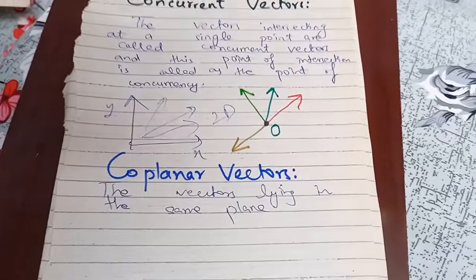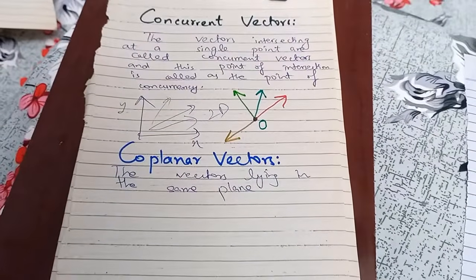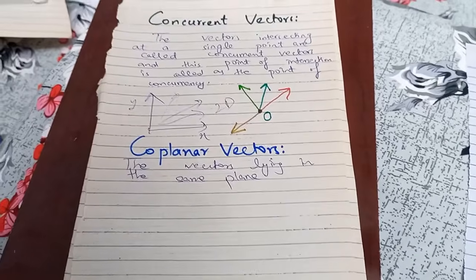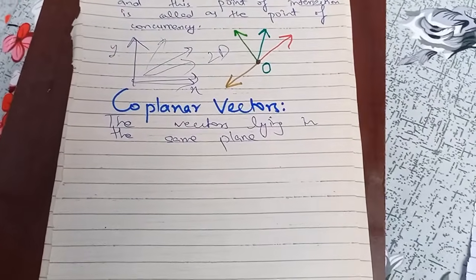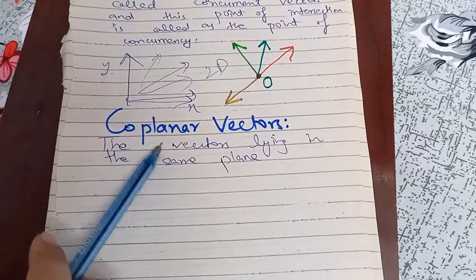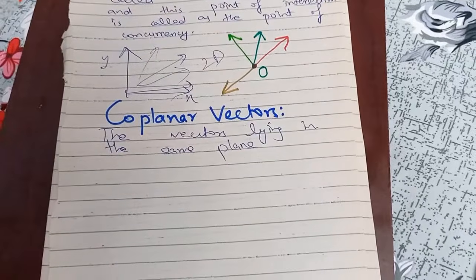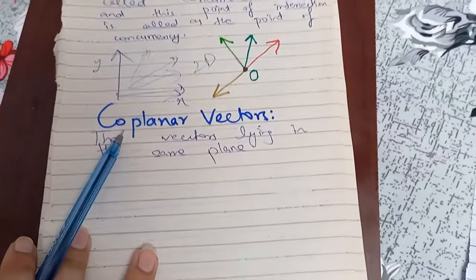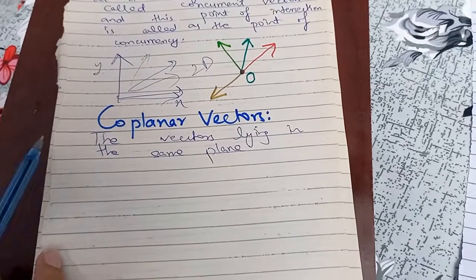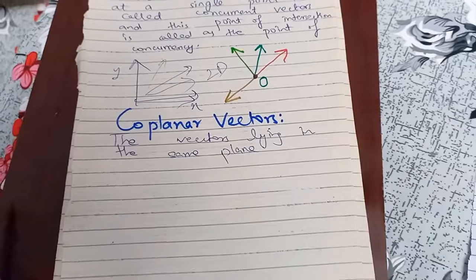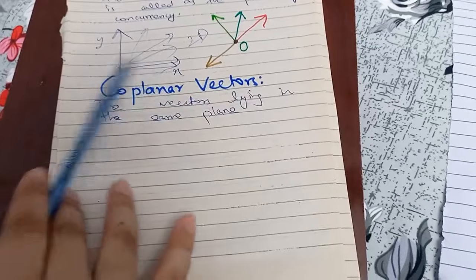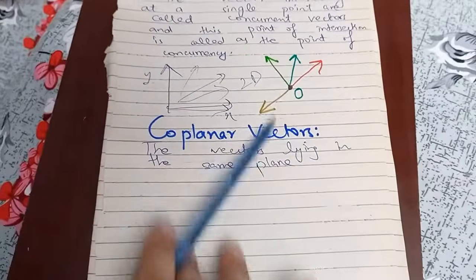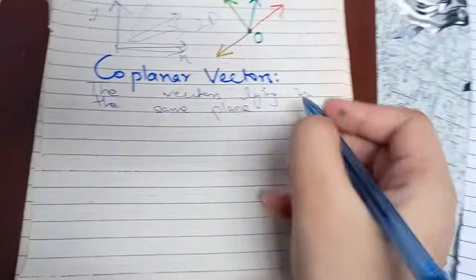If we have the xz plane, for example, all the vectors lying in the xz plane are coplanar to each other. So it means a three-dimensional vector is always a non-coplanar vector, because as I told you, plane is a 2D thing. If a vector is in 3D, then it's obviously a non-coplanar vector. A vector could be a planar vector if and only if it is in 2D, and if it is parallel to the plane, lying on the same plane. I hope you got it. The vectors lying in the same plane are called coplanar vectors.